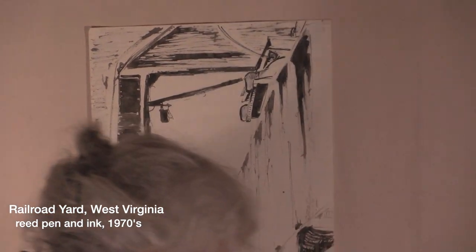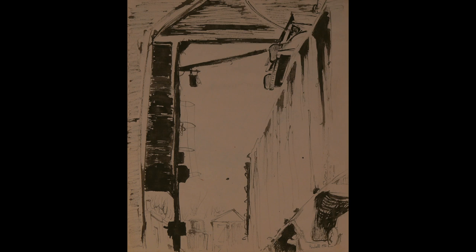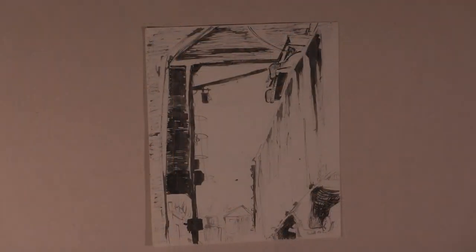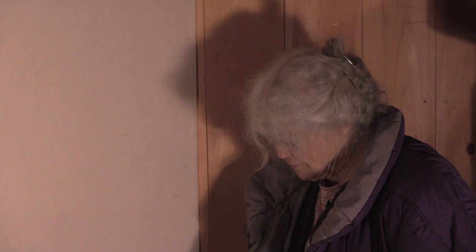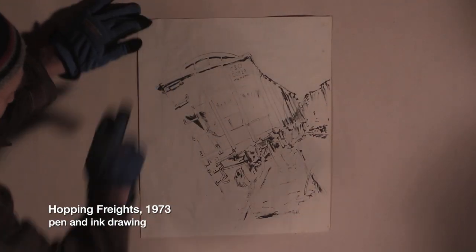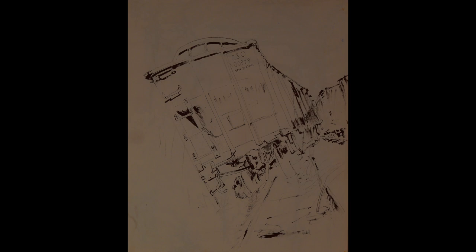I did this in the 1970s. In a railroad yard? Is this in a railroad? Yeah. I think I was in West Virginia when I did that one. It was on my other runaway. Did you ride, you were not riding the rails then? I did. I rode them on the way back. You did? Yeah, 1973, I think. You hitched on the rails? I always wanted to do that. And you went from where to where? Somewhere in Ohio to near Albany, New York. No, not Albany, Buffalo. Okay, good. Yeah, I did this when I was in Ohio, West Virginia, one of those states. And hopping freight. That's why the paper is smaller.